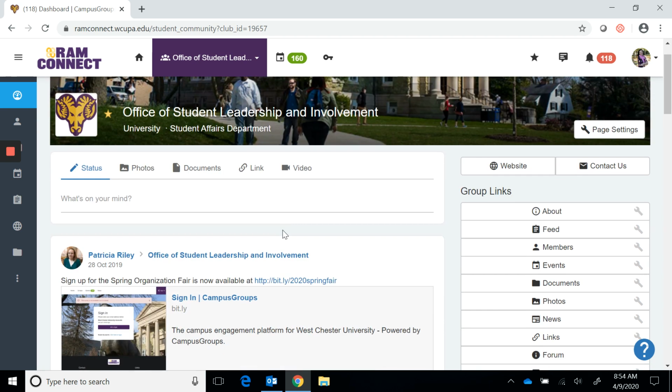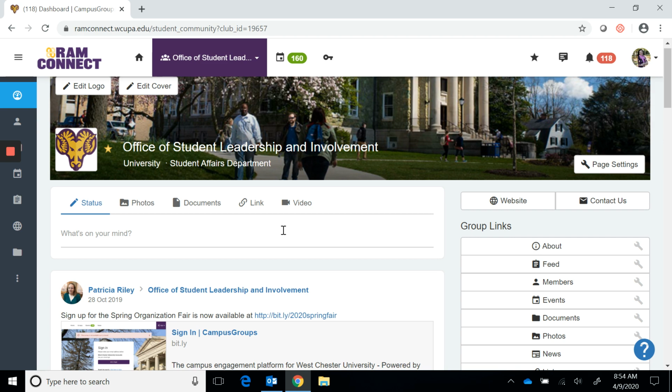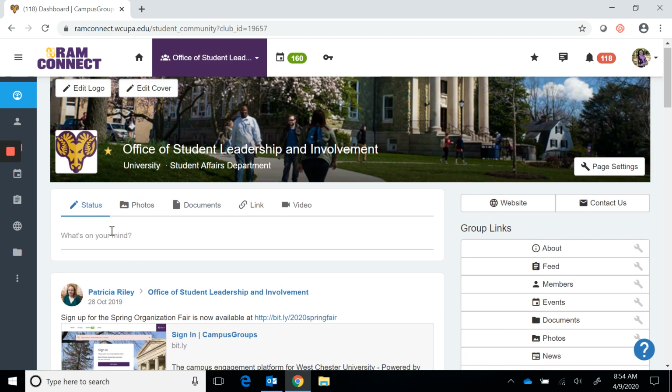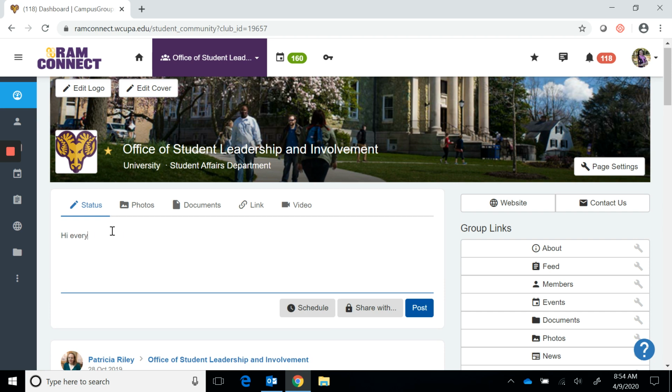So let's say, for example, you have a last-minute meeting change, location change of your meeting that's upcoming. You can go ahead and post here, "Hi everyone, the meeting is changed to 2:57 Sykes tonight. Thank you." So that way you can post this here and everyone who is a member of your organization can see that post as well as interact.